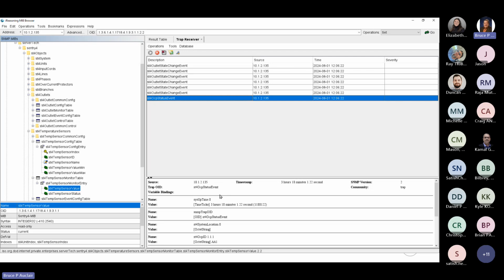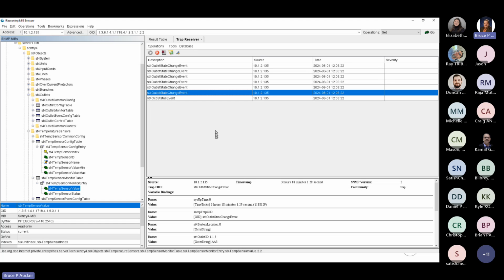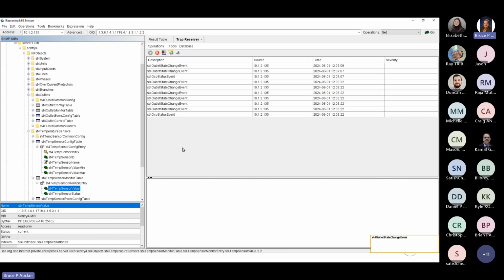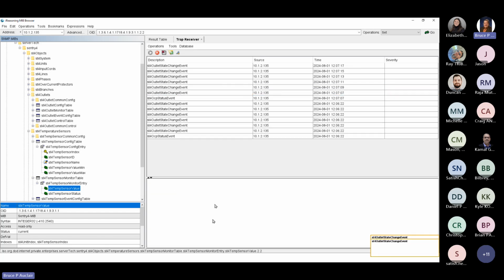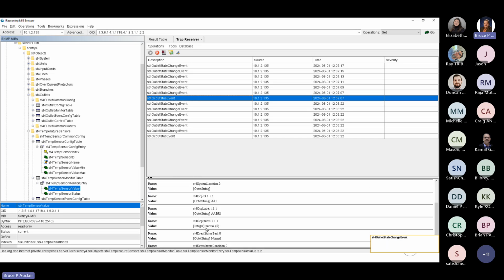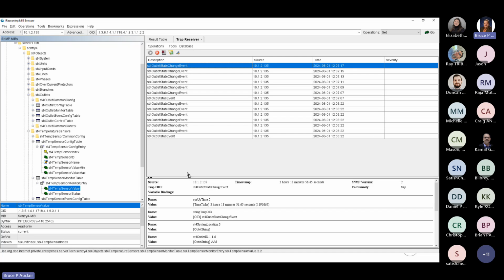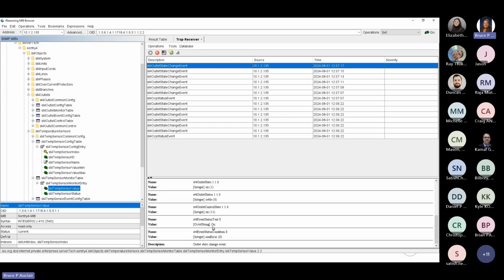And we see that it has notified us that the circuit breaker has tripped. And then as a result of that, all 6 outlets, that's what this outlet change event is. All 6 outlets, we've received trap notification that those 6 outlets powered through that circuit breaker have now also all switched off. We'll reset the circuit breaker. We see a change event where the circuit breaker has been closed, so it's back to normal. And then we've received notifications that 6 outlets have also switched all back to an on state.